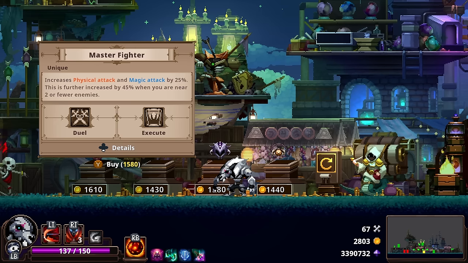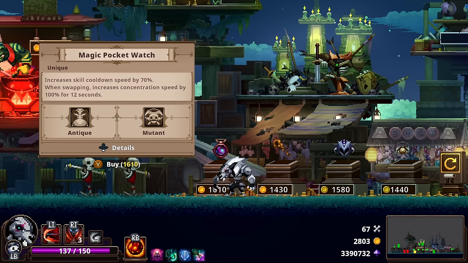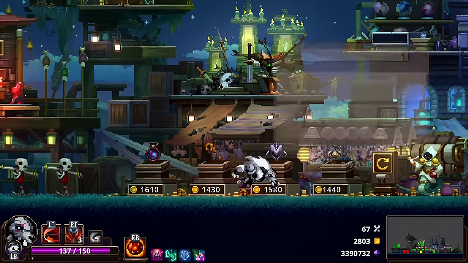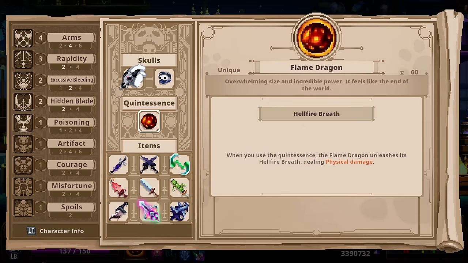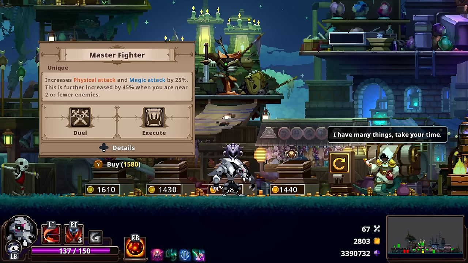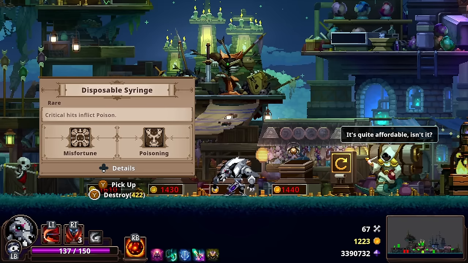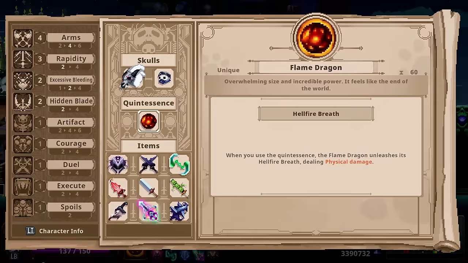Master Fighter gives you a big damage boost when you're fighting one or two enemies. The Magic Pocket Watch has a big chunk of skill cooldown speed. I could take either one and replace the syringe, since poison is no longer something we're really worried about, because as you can see, enemies are dying faster than they really get time to be poisoned. So I can buy this, replace the syringe, and now we get bigger damage returns.